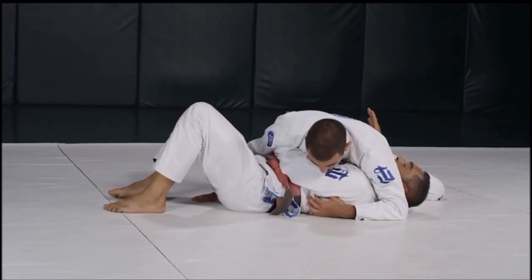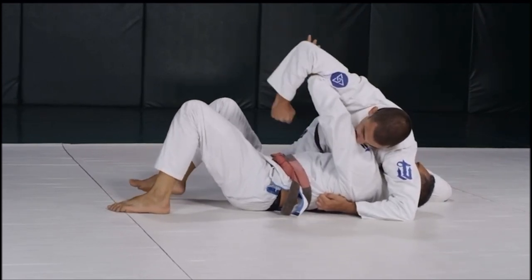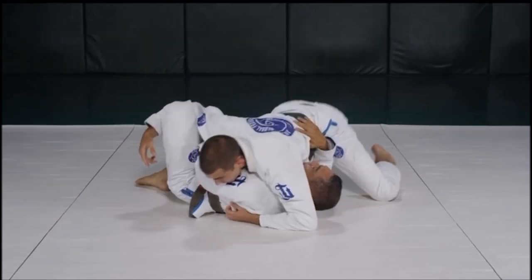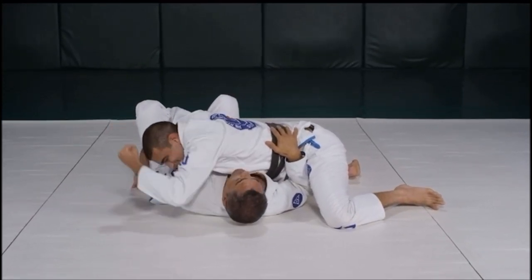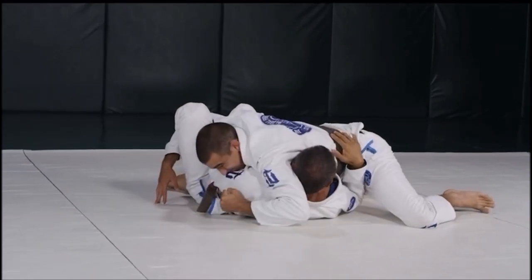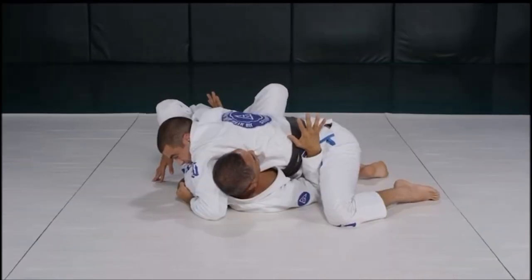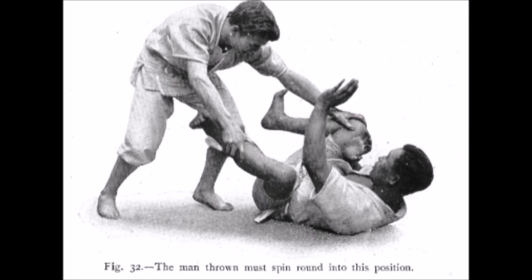Side control is another one. You need to make sure they cannot beat you up. One way is to frame with your hands, keeping it under when they're wrapping your head and arm — something Hickson also talks about. Here you see another one: they can elbow your head, so you keep it tight to them, with your neck curled, maintaining close contact so they hit the hard surfaces of your head, making it futile — or it hurts them in the best possible scenario — and of course framing your forearm on the hip.